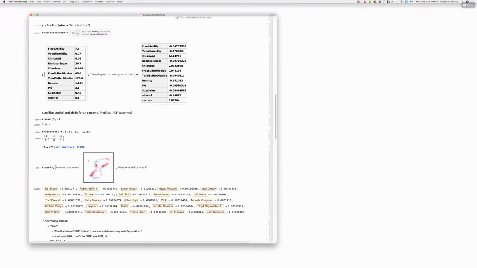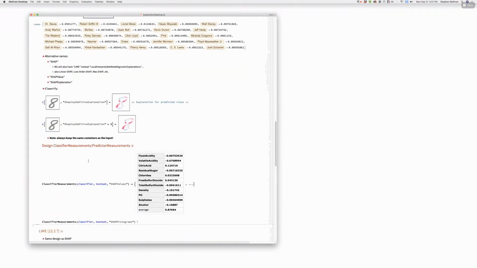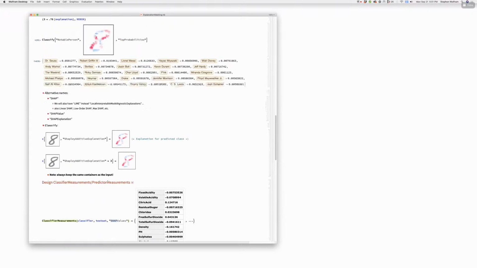There's one thing about names. At first I wanted to call it by the full name, Shapley additive explanations, so that was fine. But I realized that if we introduce LIME, the full name is local interpretable model-agnostic explanations. It's crazy. Look, it's got an abbreviation, and that's what we use for many of these. Okay, let's just use SHAP. Okay, cool.